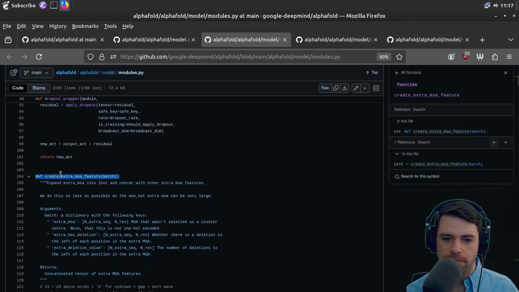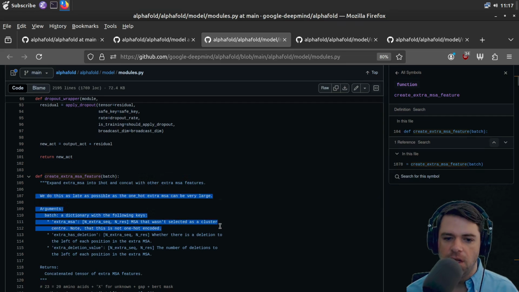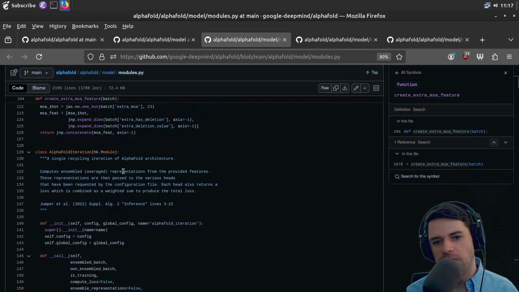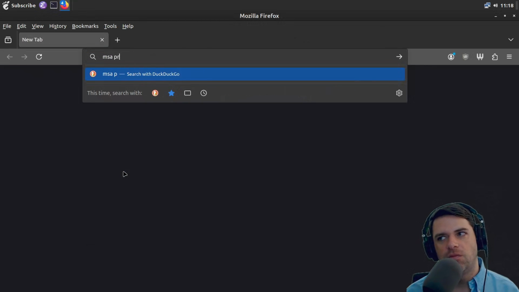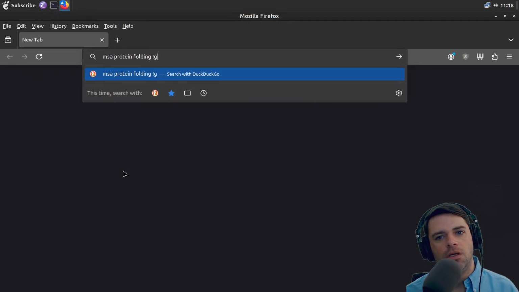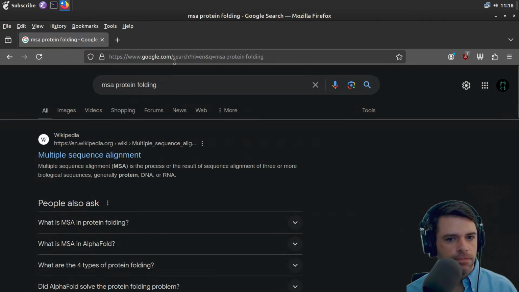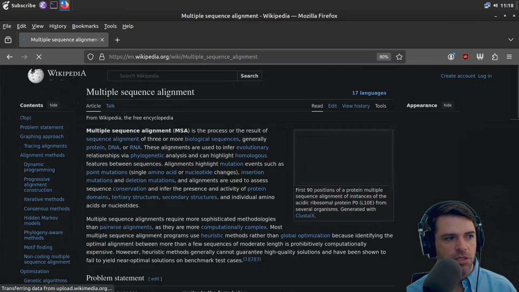Create MSA feature. We'll expand the extra MSA into one hot and concat with other extra MSA features. We do this as late as possible, as the one hot extra MSA can be very large. I'm not sure what MSA is. It might be something related to, yes, it is, in fact, MSA protein folding. Multiple sequence alignment.